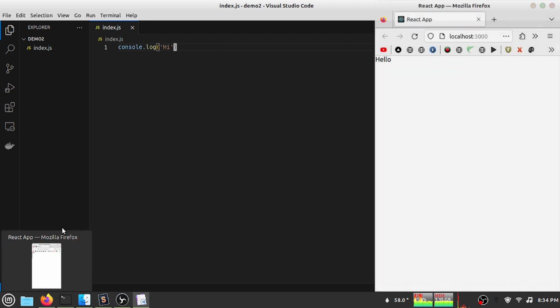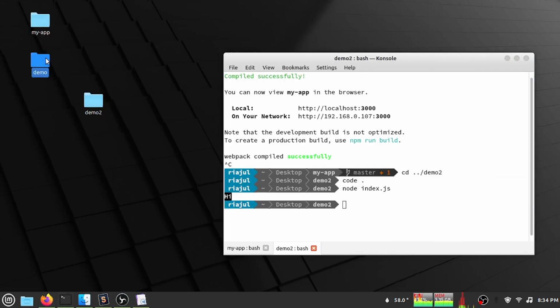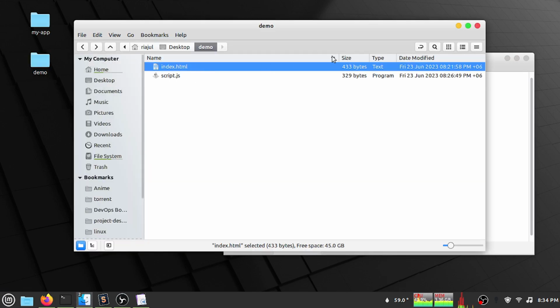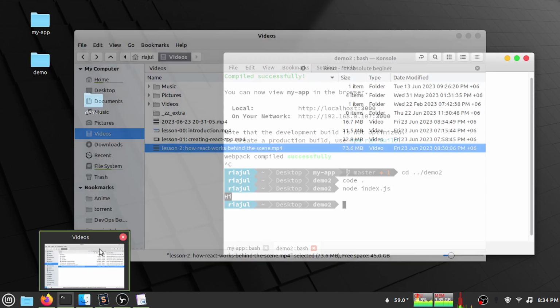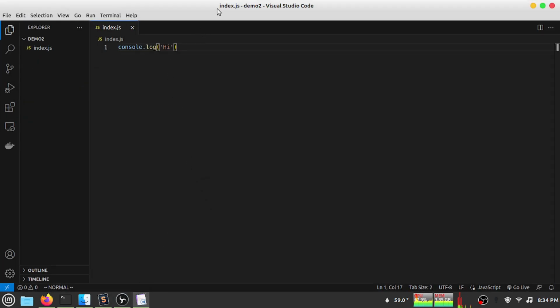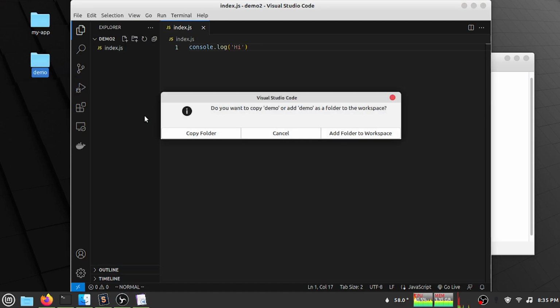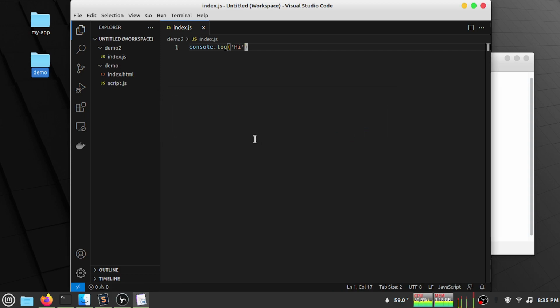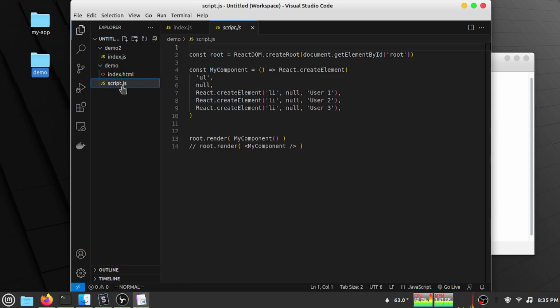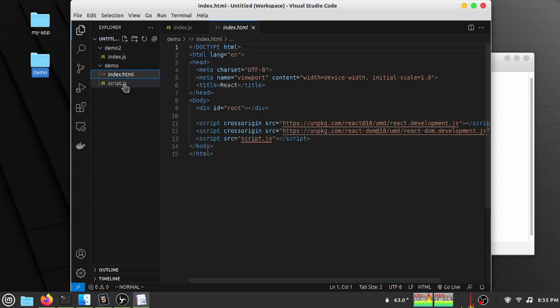In our other tutorial, we saw that we have a JavaScript and HTML file. To work with JavaScript there, we have to add the JavaScript file in our HTML file.